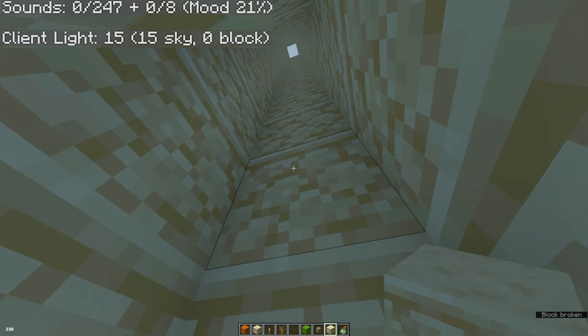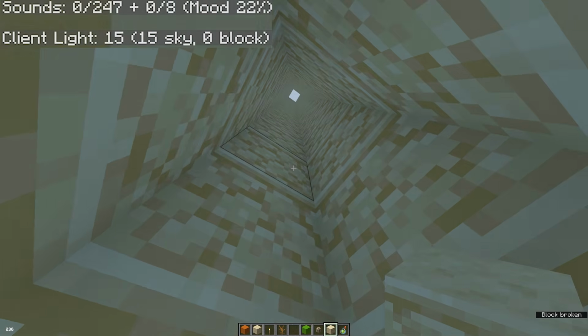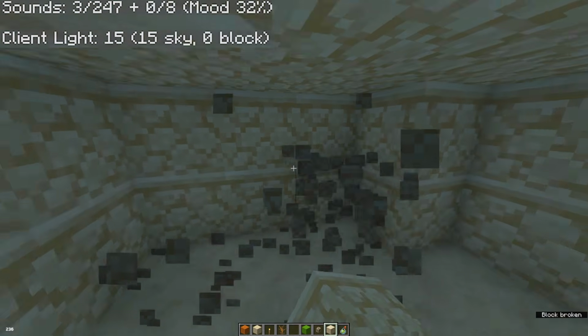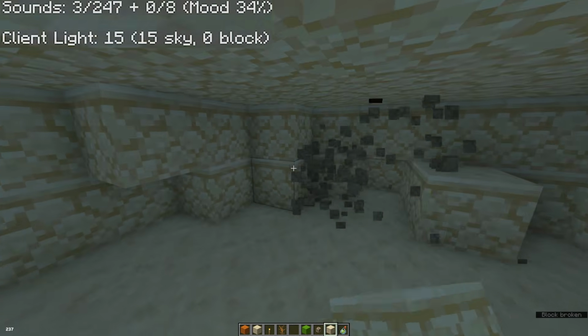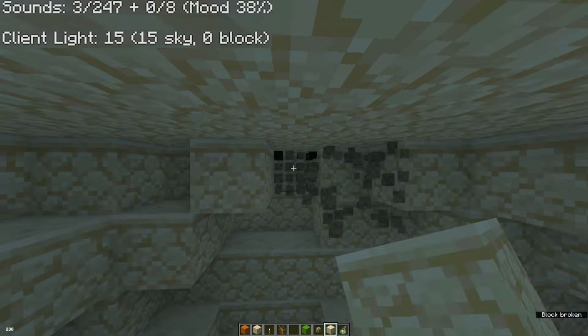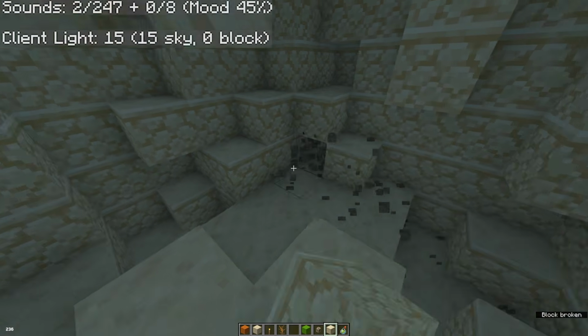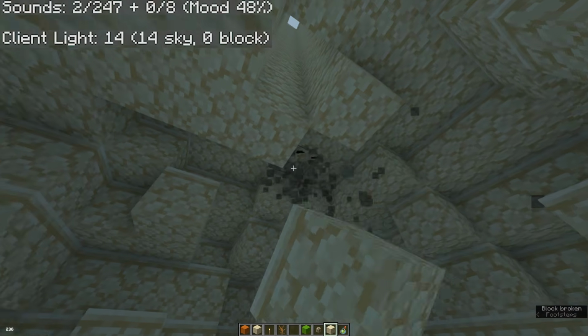And that's because it works both ways. You know, if I'm in a dark spot, it could scan potentially a light spot. And if I'm in a light spot, it could potentially scan a dark spot. But I have a theory that if I break a bunch of these blocks around me and I allow more of this space to be open to the skylight, then my mood meter percentage should start to go down maybe, because there's more areas to scan where there isn't zero block light. We definitely just met the threshold because I saw it go from 43% to 42% at one point. So it's kind of like fighting in terms of percentage right now.